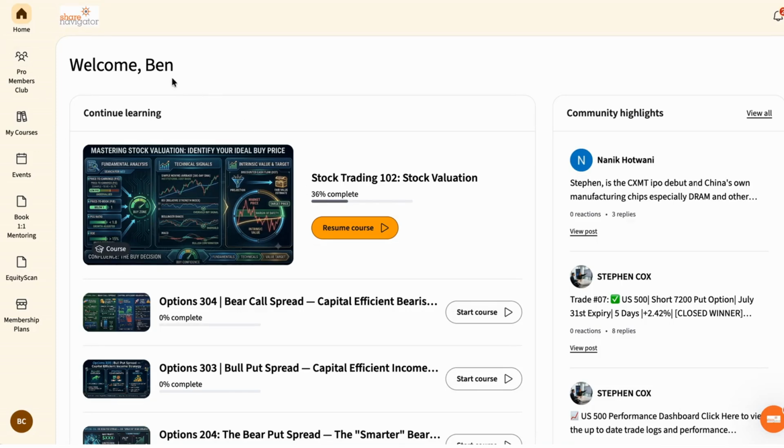But before we do that, on your home dashboard window here, you might see a video up here on the top left. That's an introductory video just showing you how to get the most out of the platform. If you no longer need to see that video again, just click on the X on the top right hand side, and that video will disappear and you won't see it again when you log in.